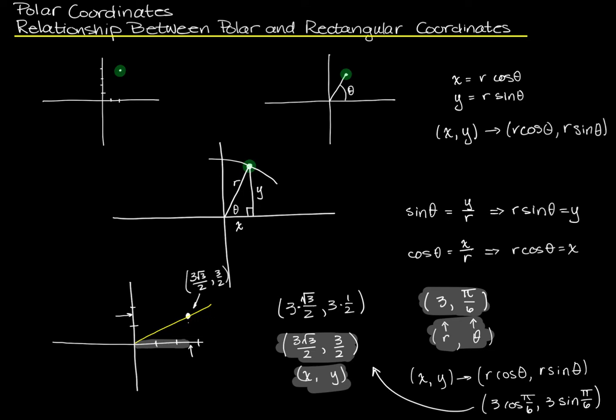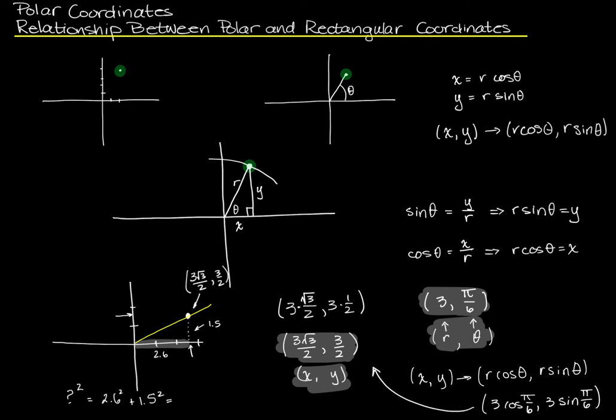So let's drop a vertical down there. I know the height of this leg as well because that's my y-coordinate. That is 1.5. This side is about 2.6. And using the Pythagorean theorem, this hypotenuse should be 3. So I'm going to say question mark squared equals 2.6 squared plus 1.5 squared.